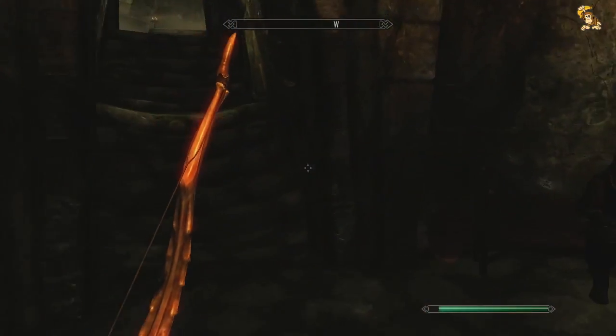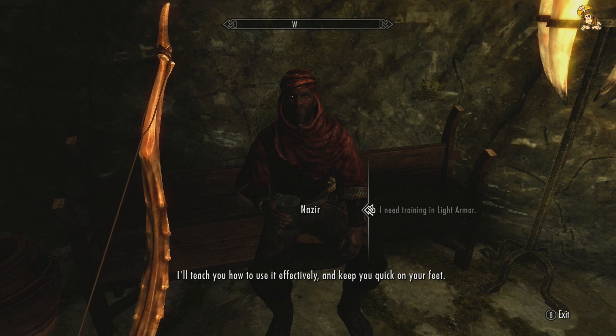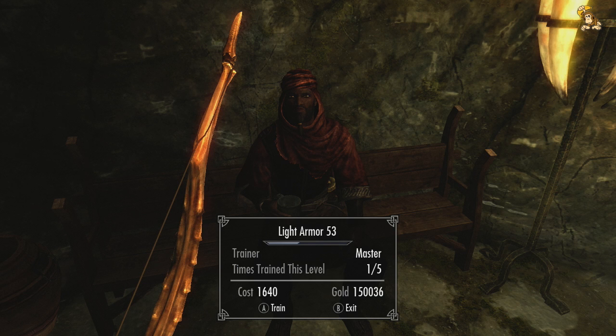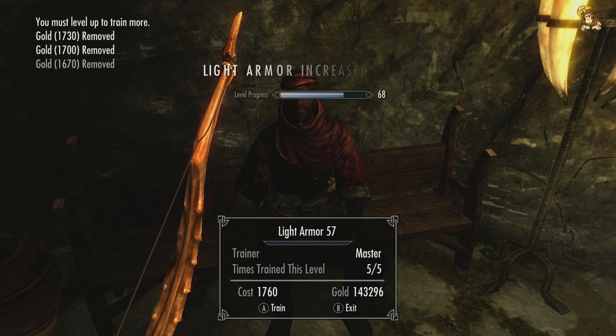Okay, he's normally always eating. There he is. Still here. I'll teach you how to use it effectively and keep you quick on your feet. Okay, good for you. Because we might as well, I mean, we've got 4 opportunities to train, so what the heck. And Nazir's actually a light armor master trainer, so he can take you up to level 90 as well if you need to. But it just kind of edges us as well towards leveling up, which is always good.